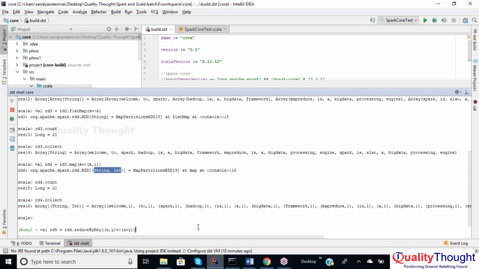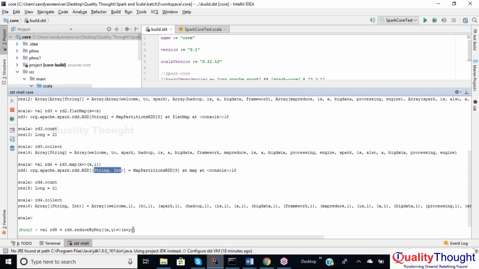reduceByKey reads the key-value pair. Before applying the custom logic, it will create a grouping operation. After performing the grouping operation, it will apply this aggregation operation.